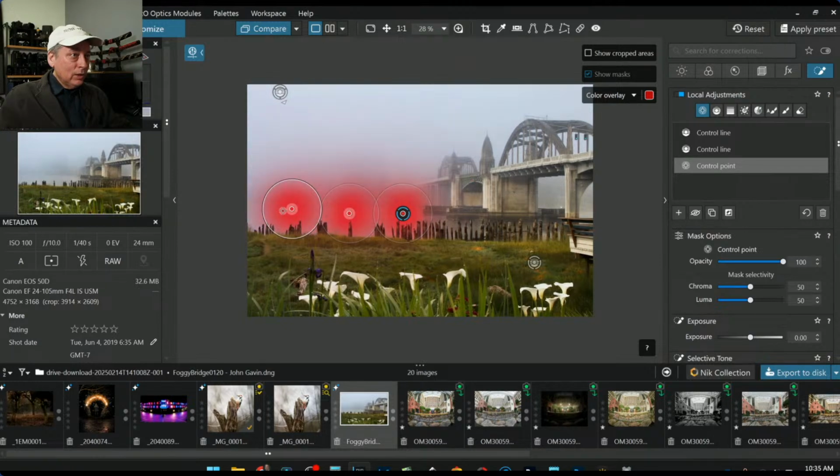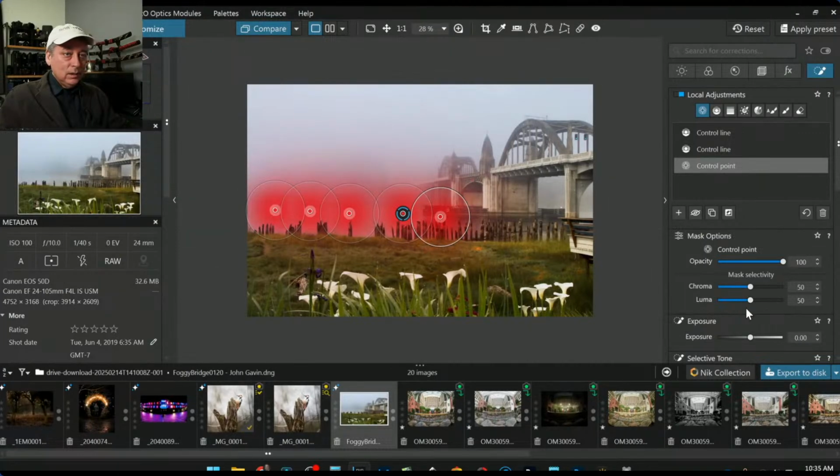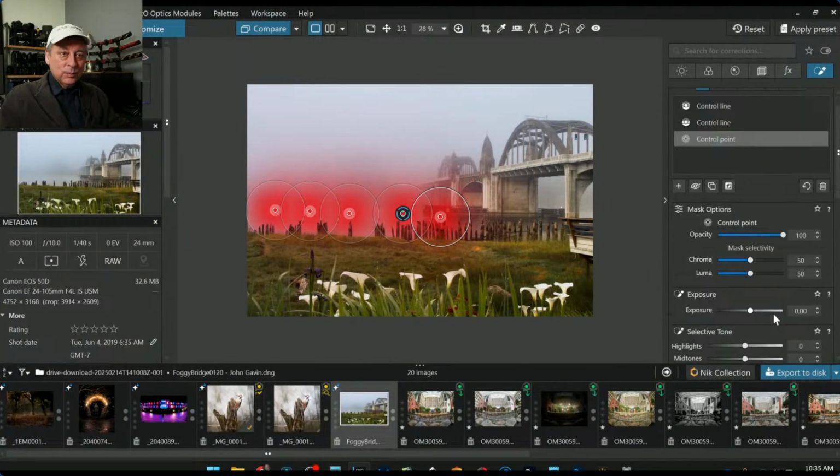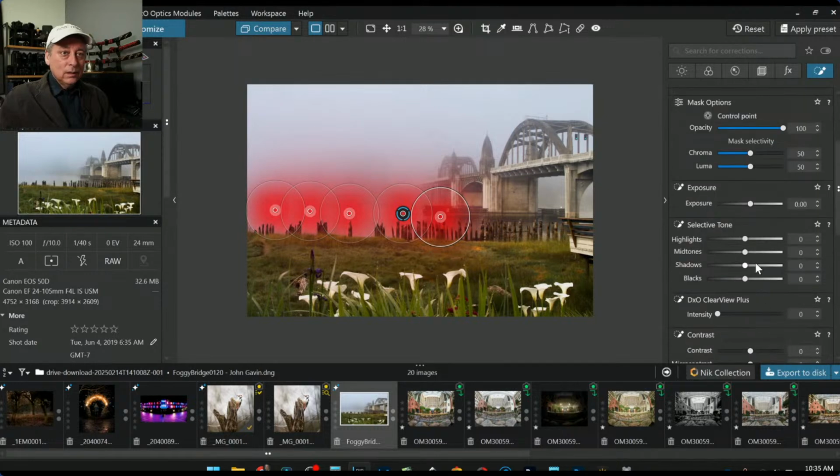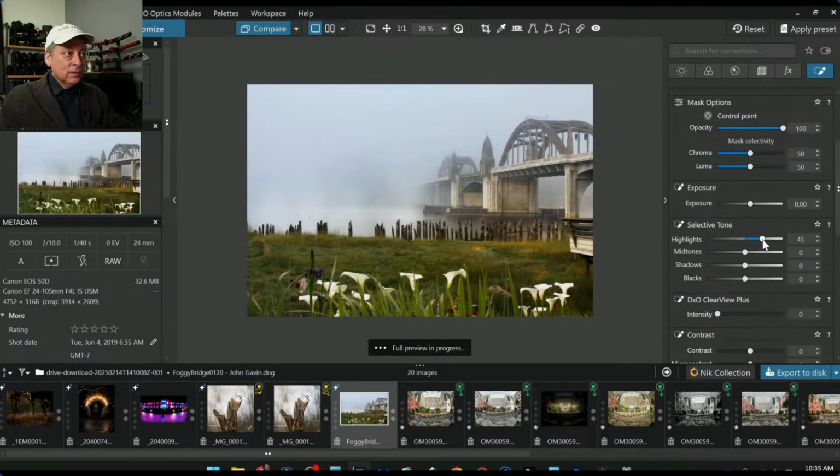The water I normally try to make black, but because we're in a fog, that would make it look a little bit too crispy, I think. If we can push the highlights. Got a little bit of the detail in there. Okay, I'm going to pull the blacks in a little bit. There we go.